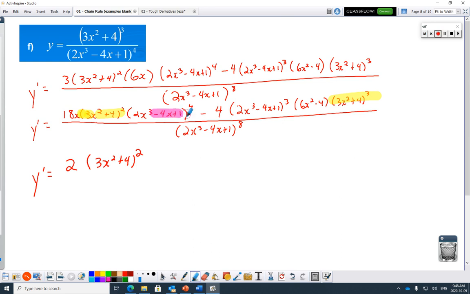I don't like the pink. I feel like the pink you're not going to be able to see through very well. How about the orange? Can you see through the orange? And let me just do the whole explanation again so this demystifies this completely. You're like, oh, isn't that convenient that this crazy polynomial was in both? It's not convenient at all. It's inherently built into the quotient rule. Derivative of the first times the second minus derivative of the second times the first. The first is in both. And the only difference between the two will be one of them will have its exponent changed by 1 because the derivative happened. So it's always going to be the same.